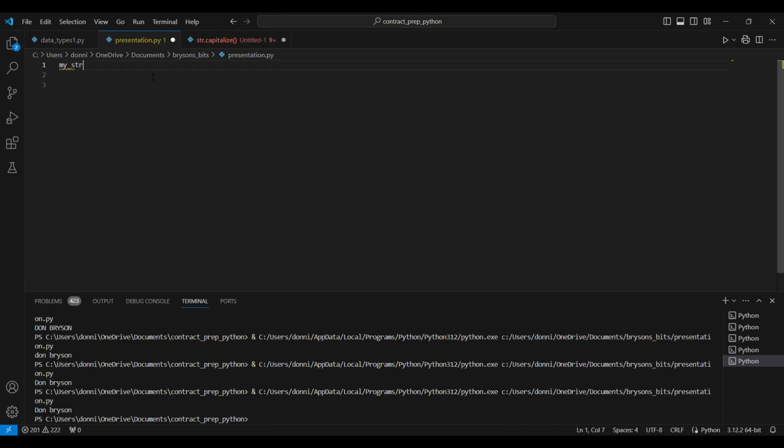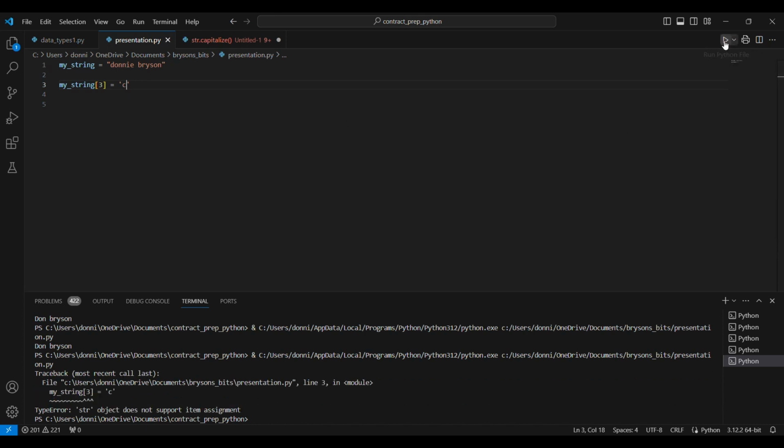Let's get us a string that we can play around with. Something real easy to remember here. Now, as I said, you cannot change an individual character inside of a string because it is immutable, and there is no way it will let you do this.